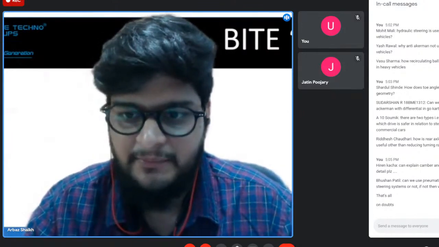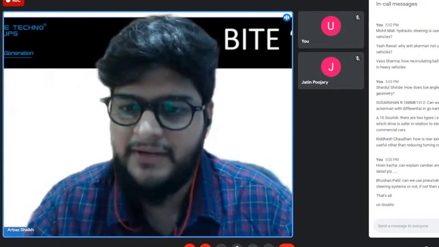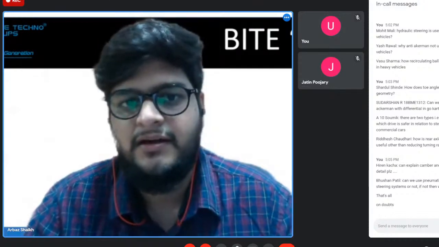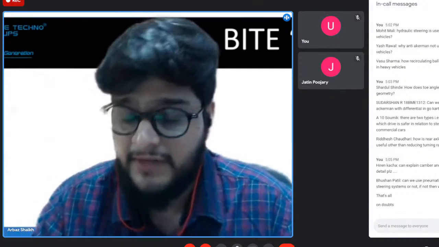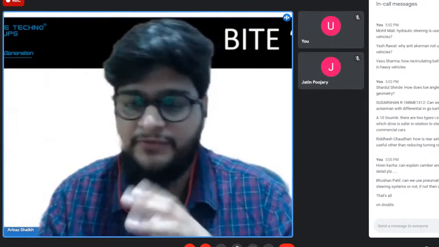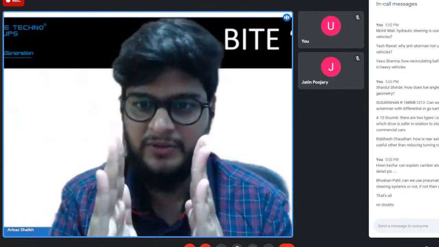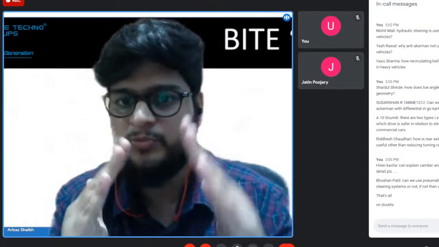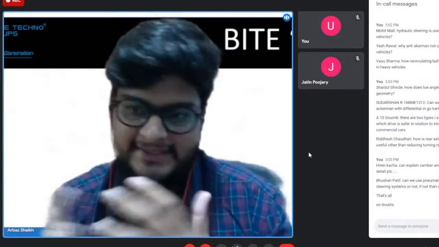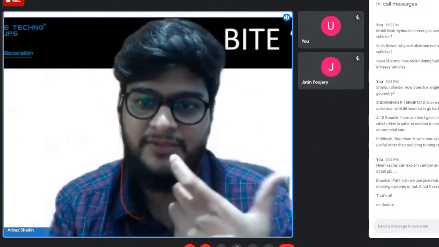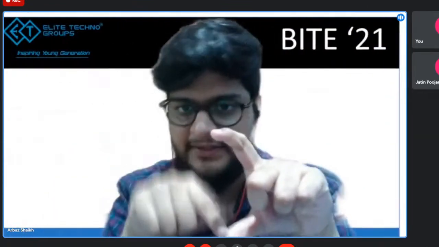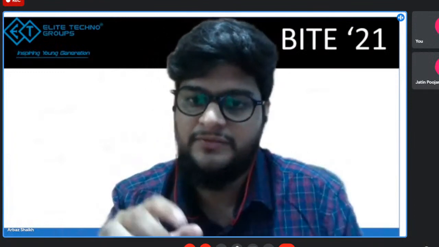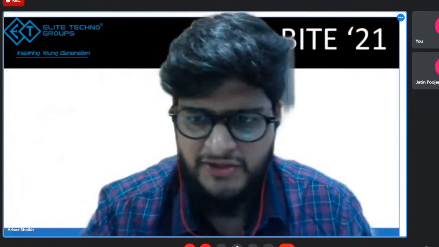And Hiren is asking, can you explain camber and caster in detail, please? Hiren, I don't think we need camber and caster for this session, so I'm not going to go over that. But essentially, camber is this: if you see your vehicle from the front view, the tires would not be perpendicular to the ground. They will either be pointing outwards from the top, or both of them pointing inwards from the top. That's the camber. At the same time, you can see the caster from the side view of the steering knuckle. It will never be upright, never perpendicular to the ground. It will be tilted either to the front of the vehicle or to the rear of the vehicle, and that's the caster.